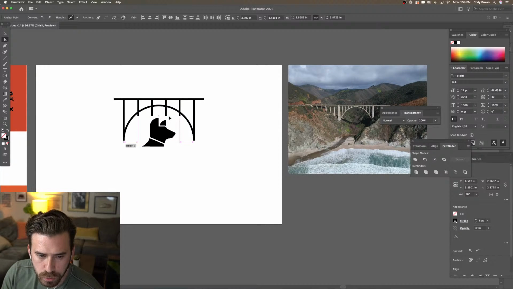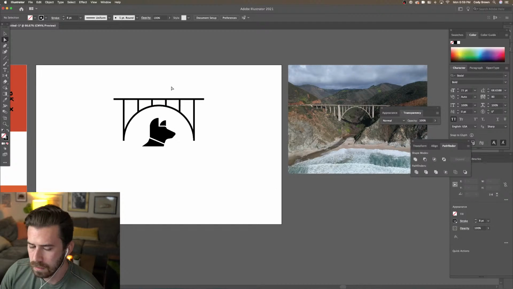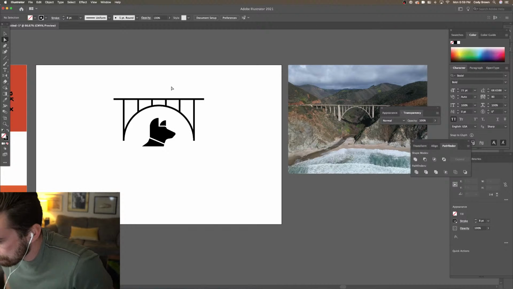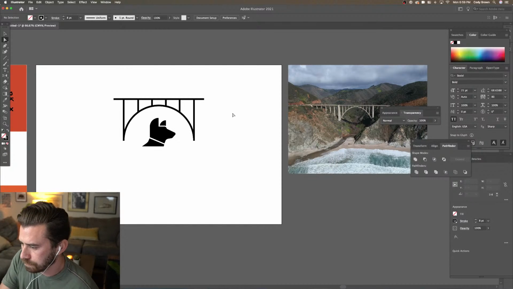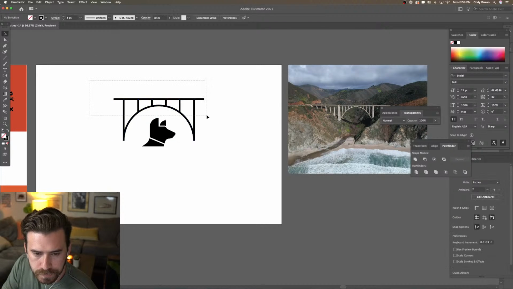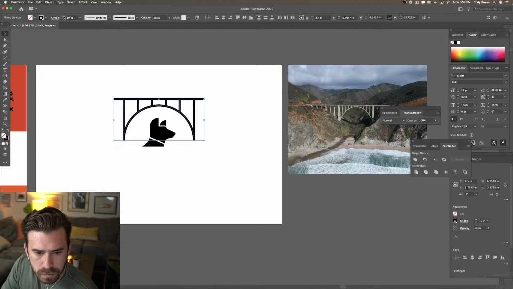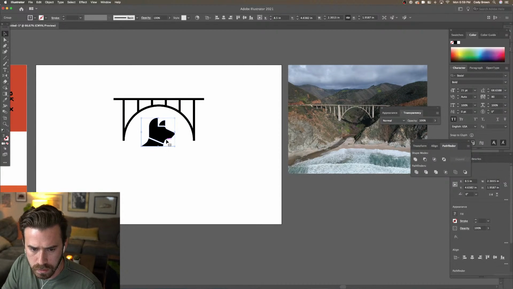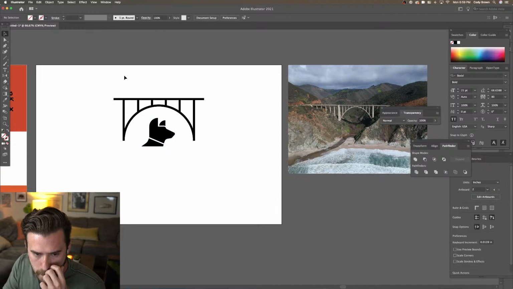And I'm just gonna bring all these points up. There we go. And I think I want to make these just a little bit thicker, so if I select all of them, maybe like a 10 point for now.